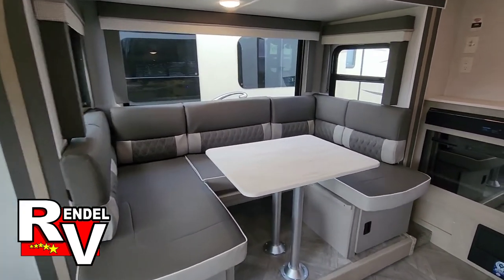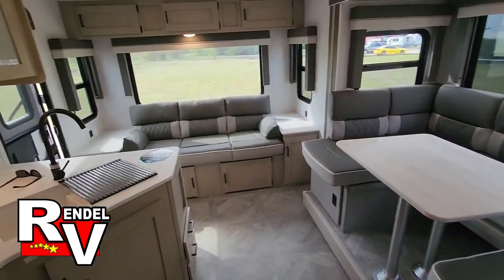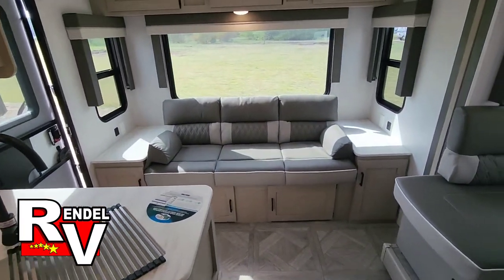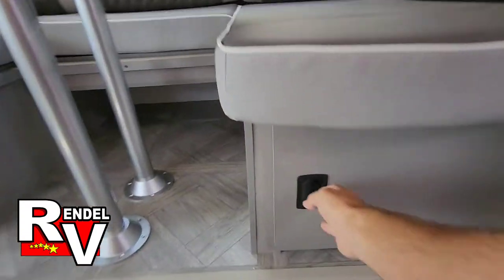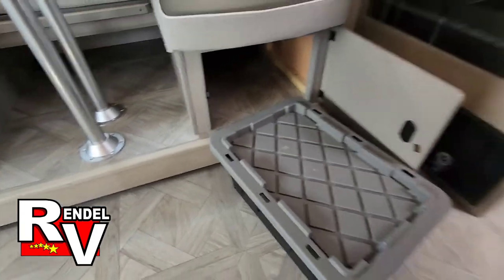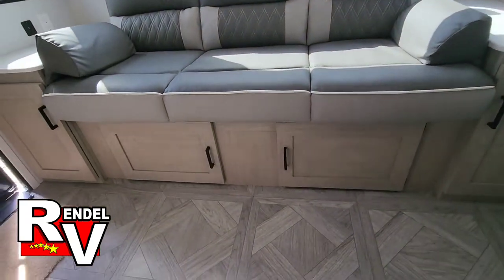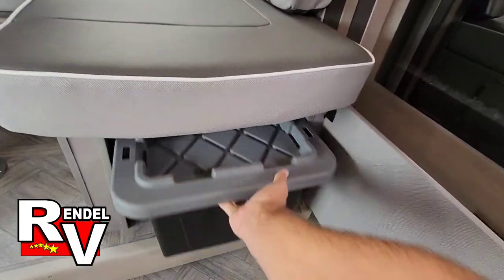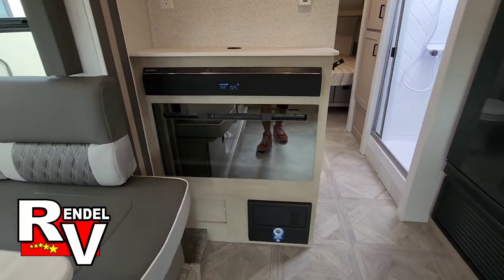Right now I have all the roller shades down so we can take a quick look. Like I said, it's a really cool view with lots of windows. This couch will fold down to another bed, and the dinette can also fold down to another bed. Under the dinette you get two storage totes — one on each side — and you're also going to have two more storage bins down below the couch.